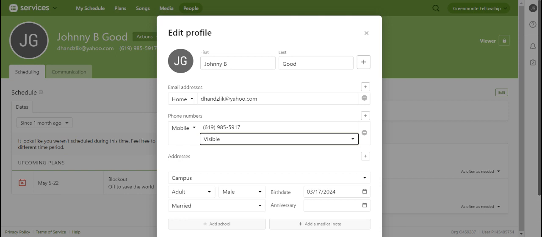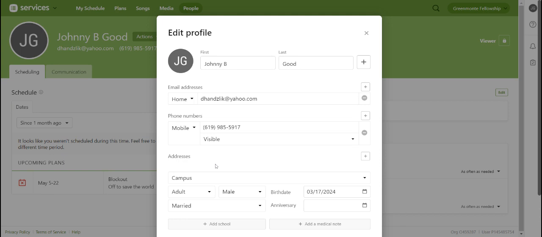If you do choose your carrier, it will allow you to receive little text messages if I sent you an email through Planning Center, or if one of the leaders sent you a request to serve. Boom, you get a little text message saying, hey, go check your email, okay? So that's what that's for. But you don't have to if you don't want to, but make sure you check your email.